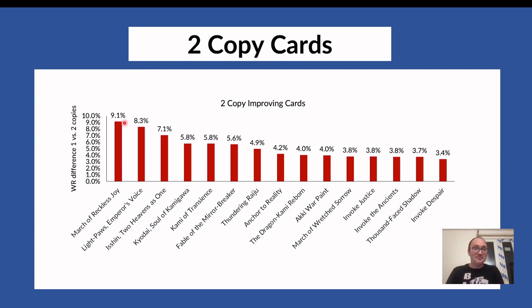Then we have a collection of powerful cards. We have at the same level as Kyodai, Kami of Vengeance. Obviously, having multiple copies of that will be great. Fable of the Mirror Breaker, that card is busted already in the first place, and having 2 of them is even more busted. So yes, I can imagine why that was going to happen. Thundering Raiju, again, same thing. And we have Anchor to Reality.